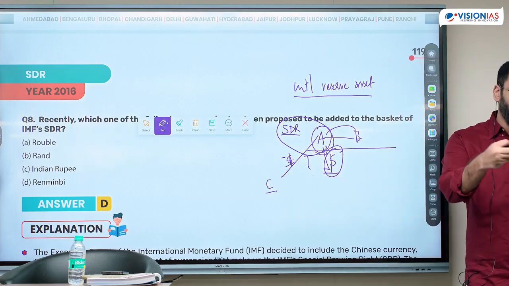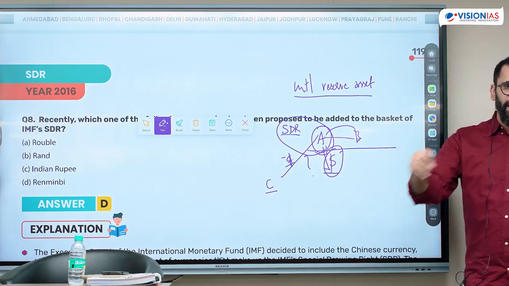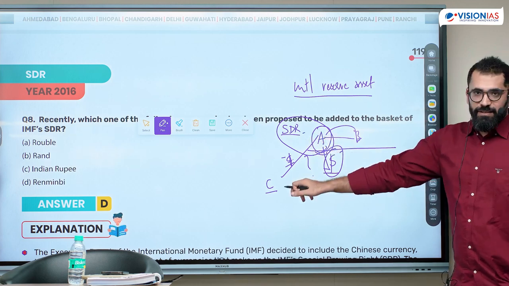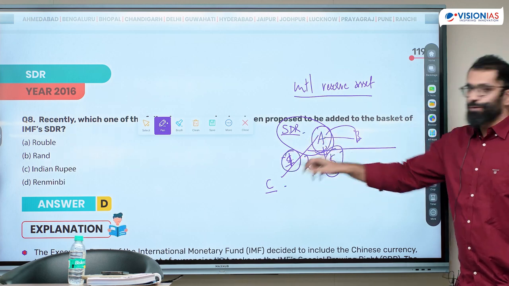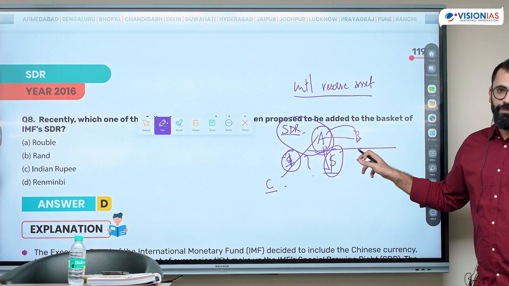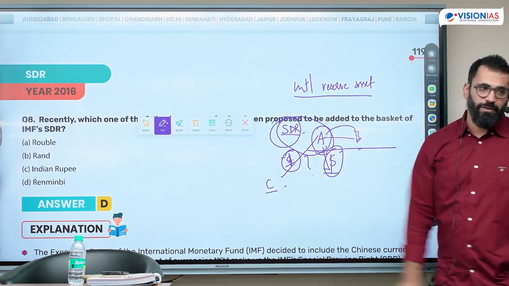So I introduced a new asset which is distributed to everyone. They can use this to get any currency. This currency can then be used for whatever you want it to. This is the significance of special drawing rights.